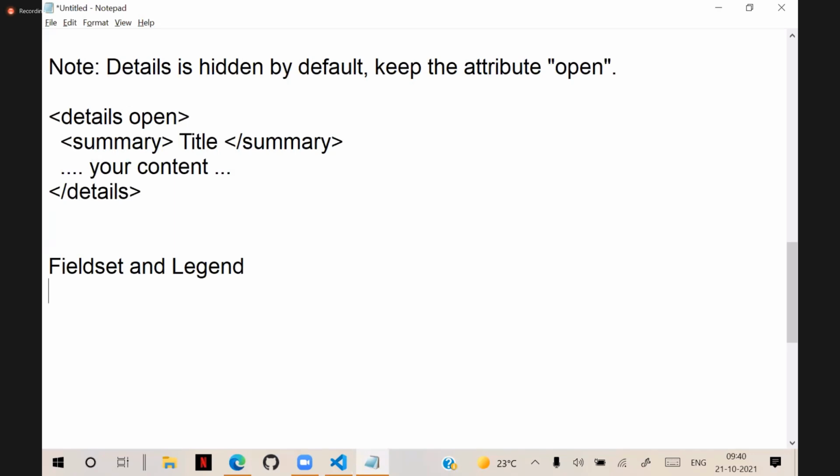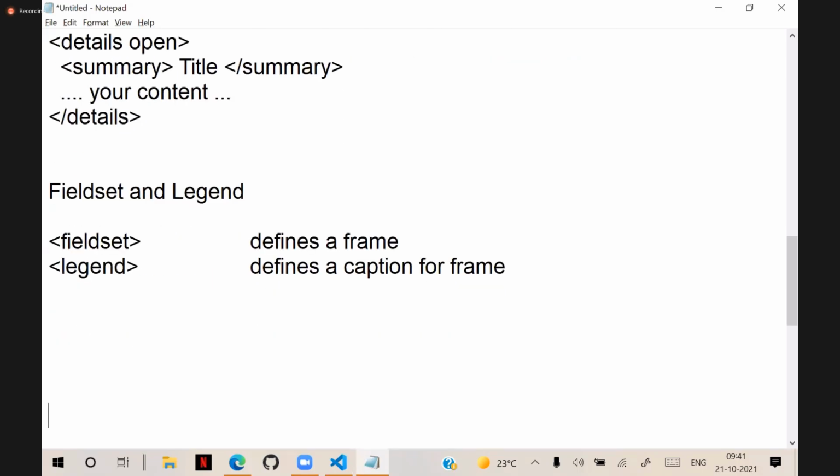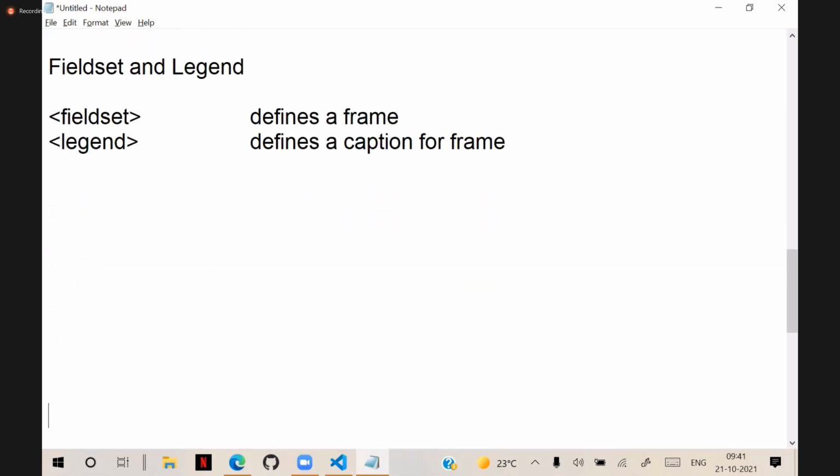Fieldset defines a frame, and legend defines a caption for the frame. That's what fieldset and legend actually do.